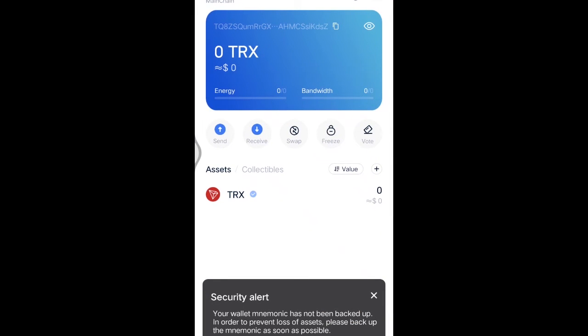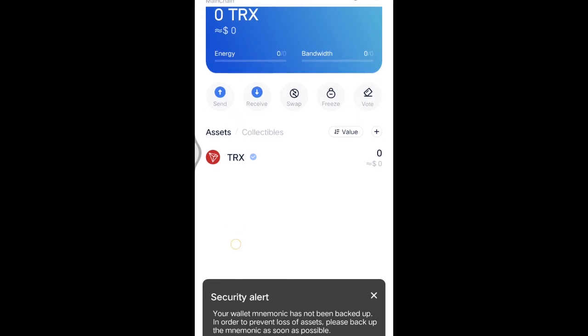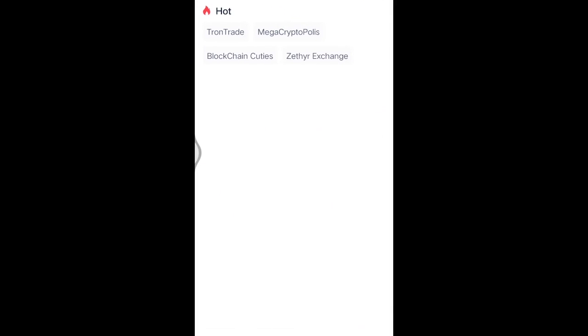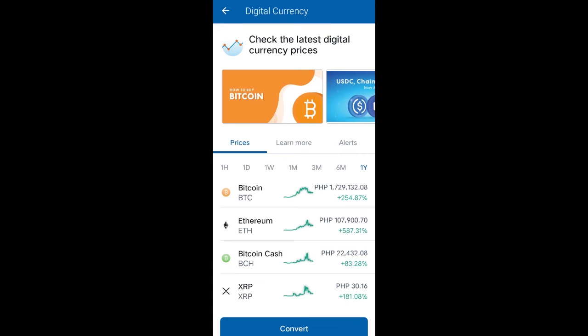When you receive it, you can convert it to Tether on your Tron wallet and trade it on Bittrex. If you want to withdraw your TRX assets, you can use Poloniex to convert your TRX currencies. But the best way to withdraw is through converting TRX to XRP then to your desired currency, because converting from TRX to XRP is cheaper than converting it to Ethereum.